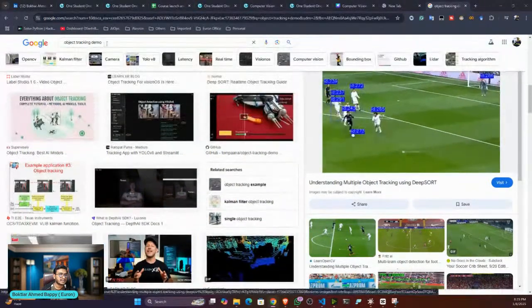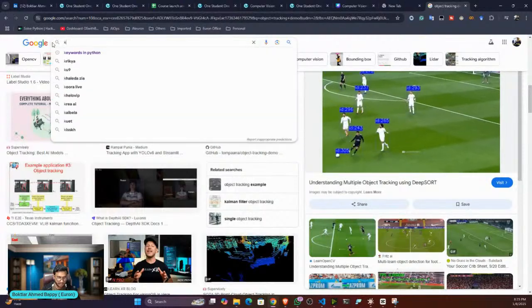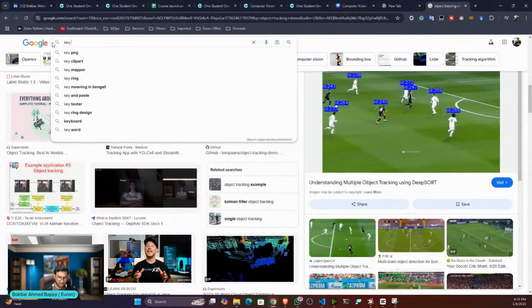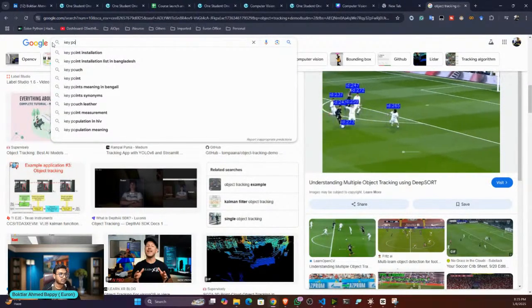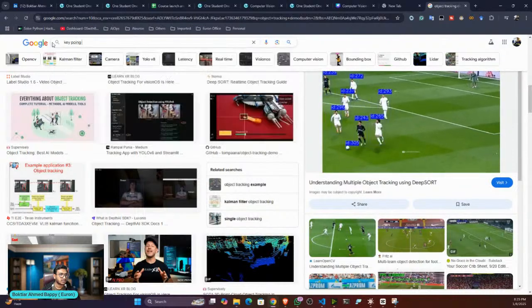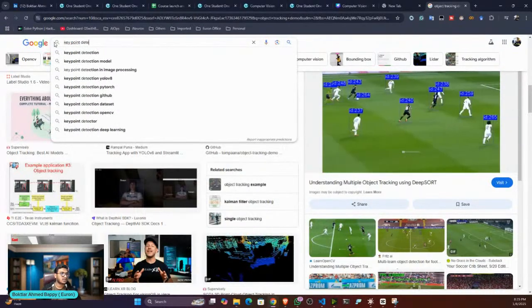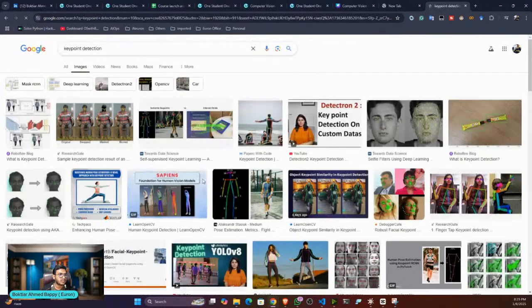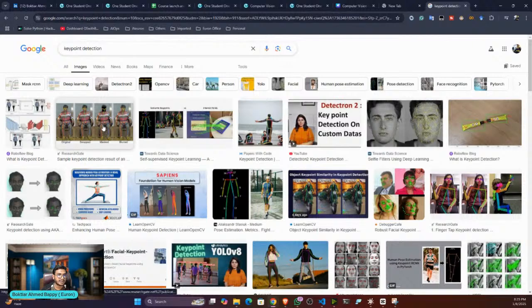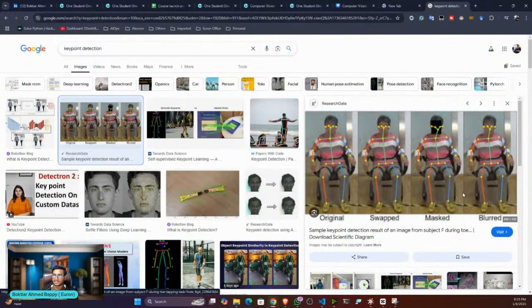Now there is another thing that came into the market called key point detection. This is more famous nowadays because of yoga and exercise applications. On the Play Store you will see some applications that give you a gym guide and a yoga guide.